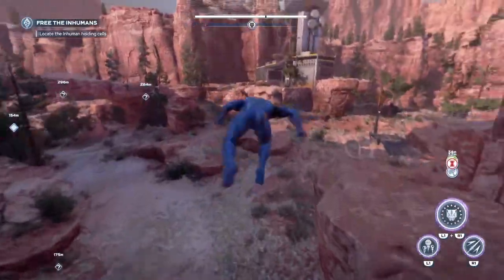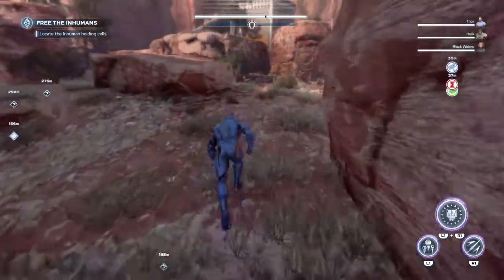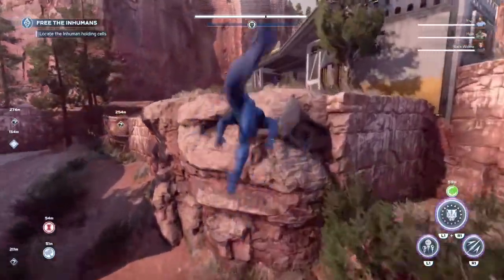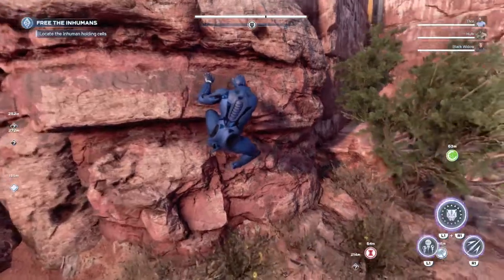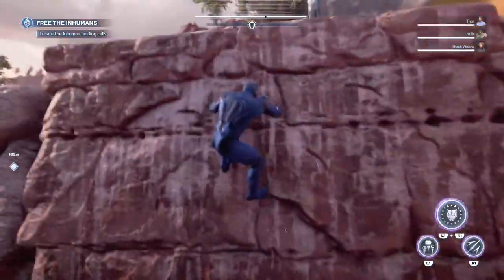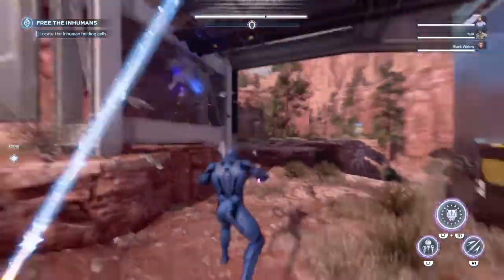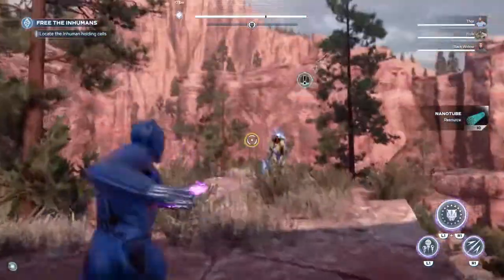There's a little facility over here. We are Terra itself. Yes, we are terror itself. You are absolutely well spoken. Bro, you can't climb. There you go. Oh, now we're getting into some action.